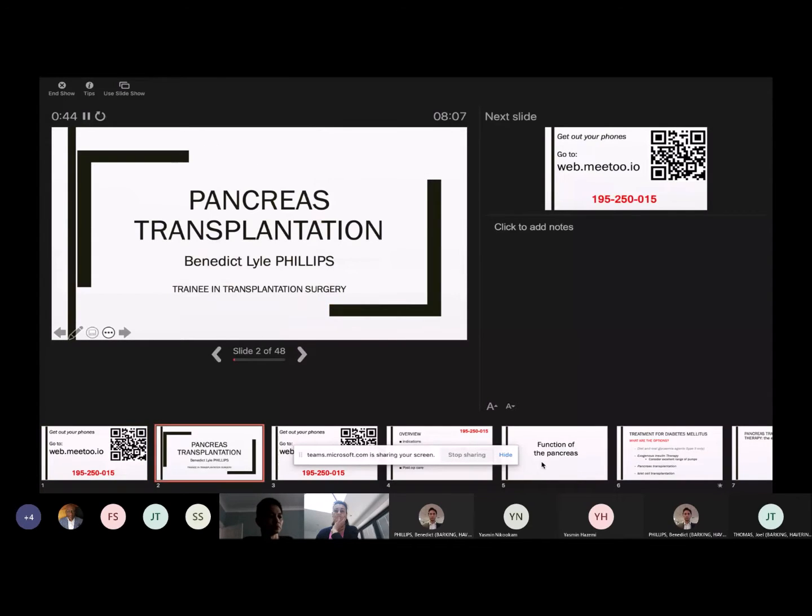So this session is on pancreas transplantation. This is obviously not core curriculum. It's not particularly commonly taught, but it's interesting, and we may have exposure to people who've had a pancreas, or people who are hoping to have a pancreas, or transplant patients in general. So it's really interesting. It touches on lots of different aspects like anatomy and immunology and some ethical aspects of it too. So I find it very interesting, and hopefully you will too.